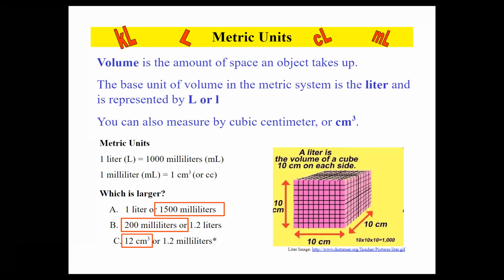So we have our meters, which are used to measure length, our grams, which are used to measure weight, and our liters, which are used to measure volume. We can have things like kilometers or kilograms or milliliters or millimeters or milligrams or centimeters, all sorts of different sizes of our base measurements of liter, gram, or meter.